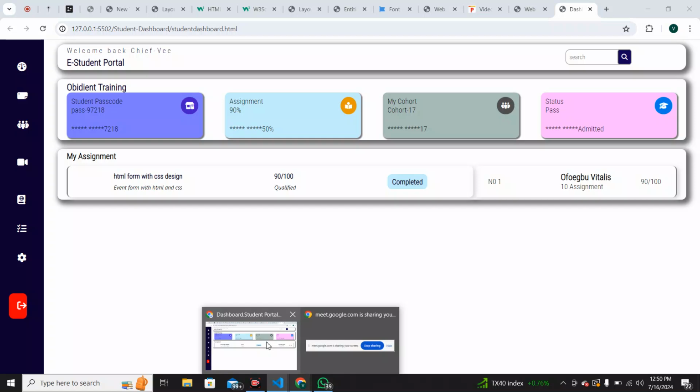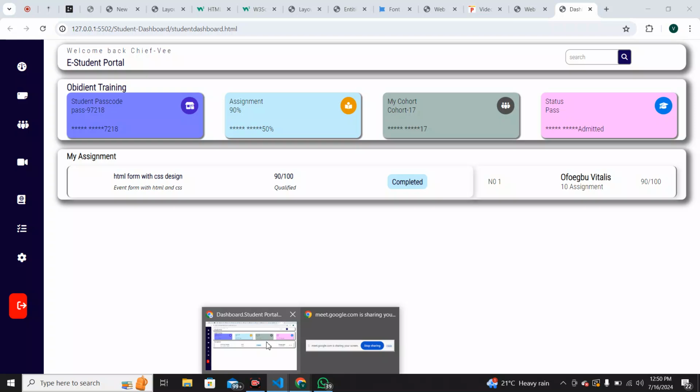Like obedience training, this is the first article. If you watch, it appeared in a different box, in a different button. Obedience is the first one, and my assignment is the second one. They have different shapes, different boxes housing them.